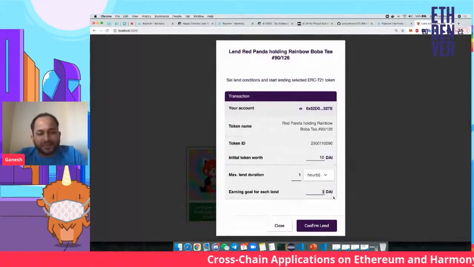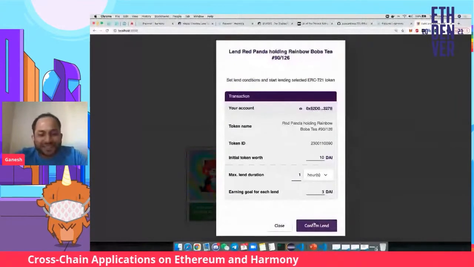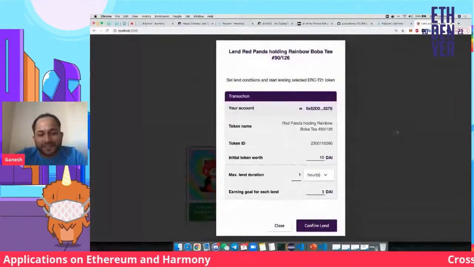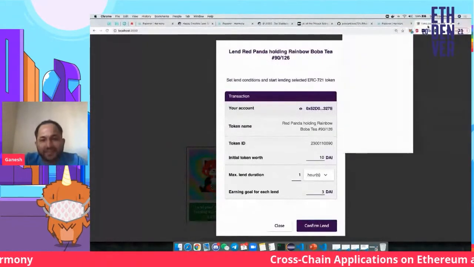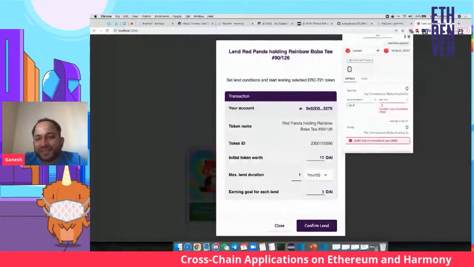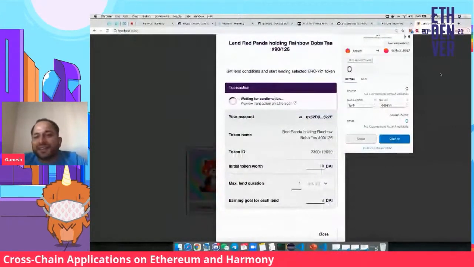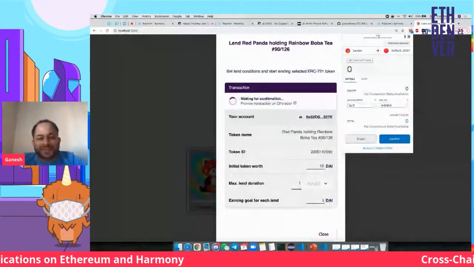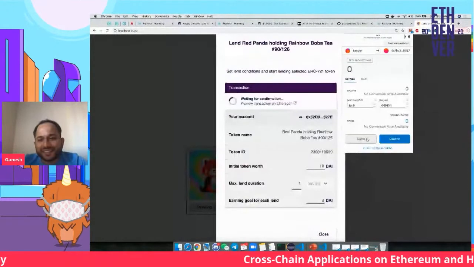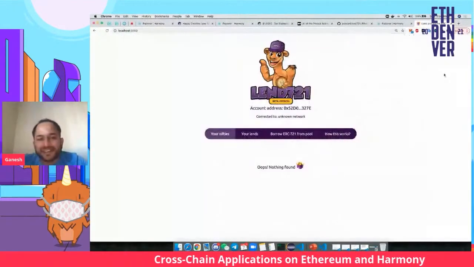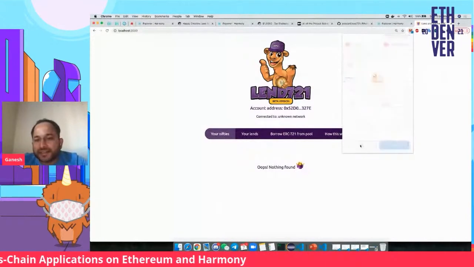It's an expensive one, but still let's go ahead and confirm. Okay, a little bit slow. Let's confirm. I think it popped up 3 transactions here, but okay. We can reject the others. That's fine. Okay, so I was able to successfully lend.